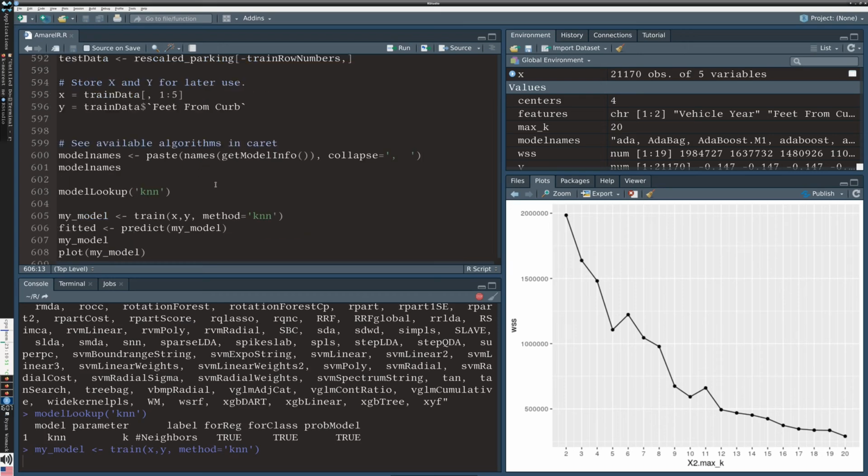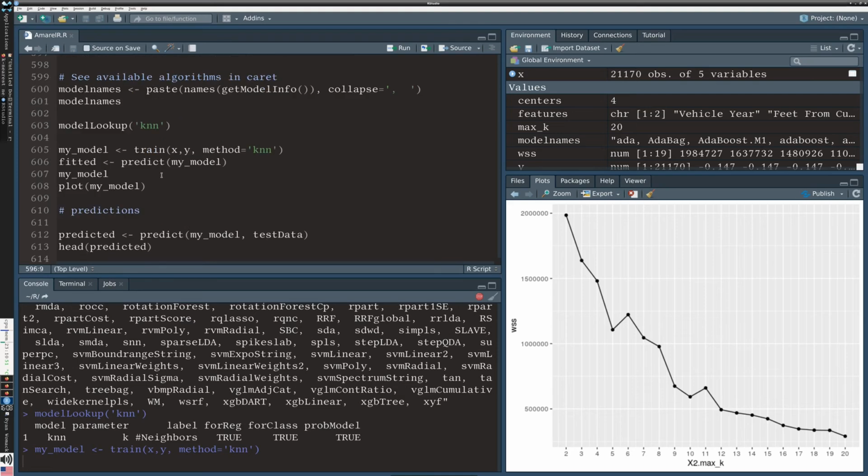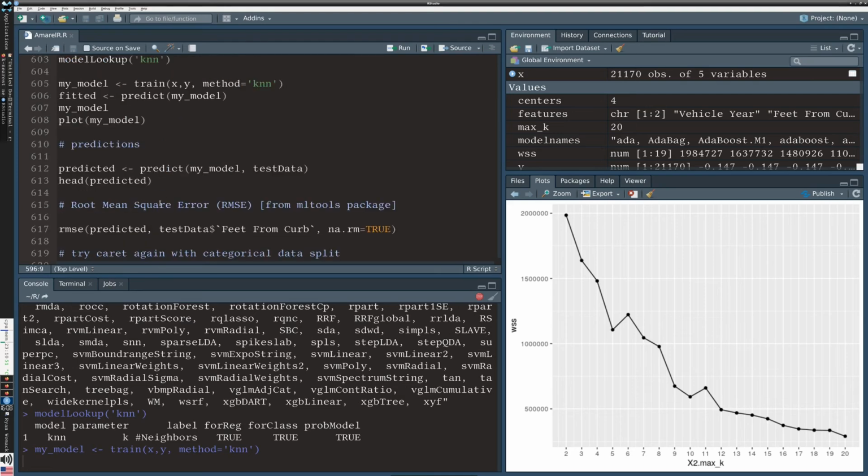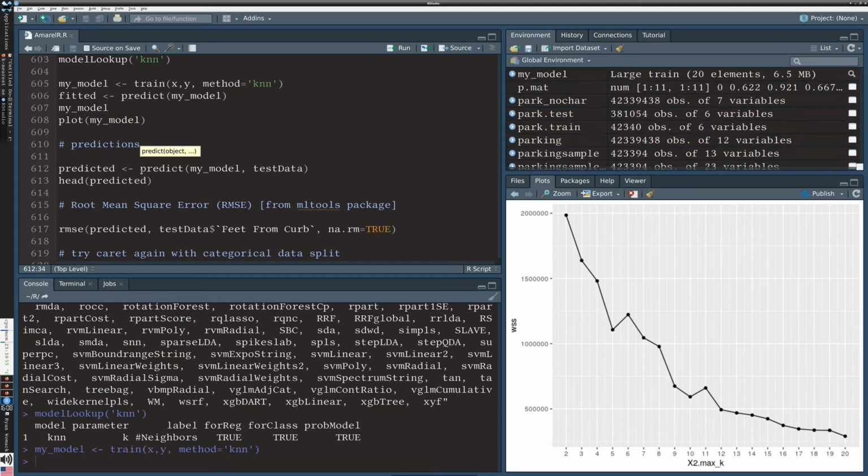We specified x as trained data and y as trained data. But once we have those predictions, we will compare it to the test data coming up in line 612. And I'm hoping, there we go. So our model has completed its run. As it says, a large train of 20 elements, 6.5 megabytes.